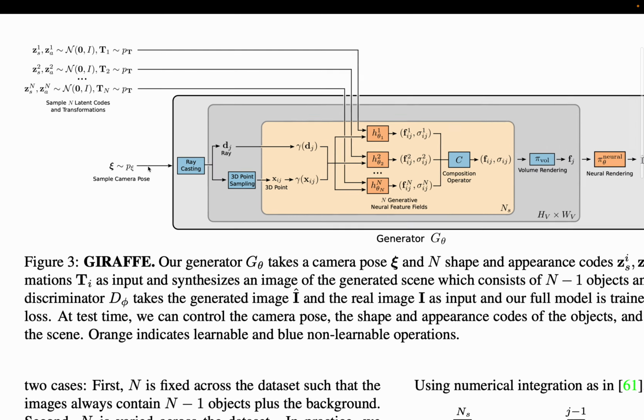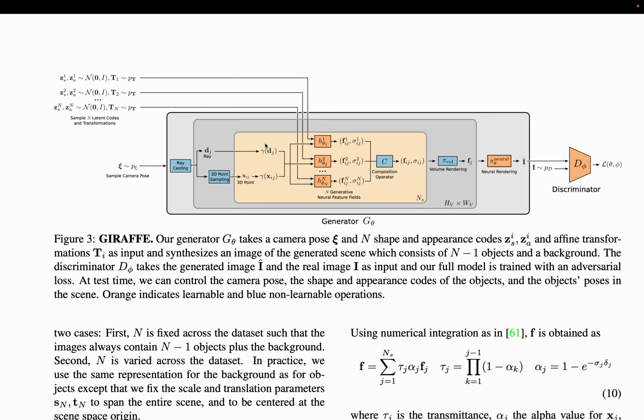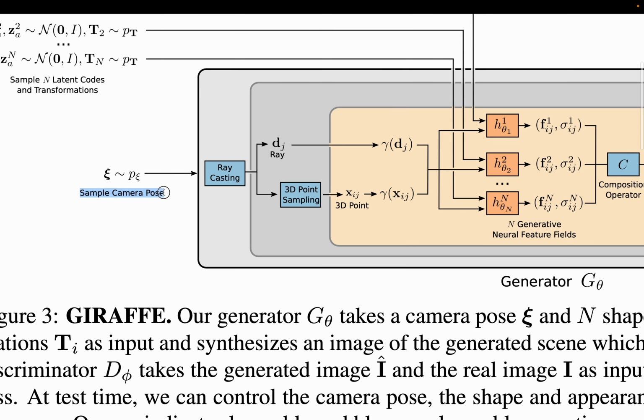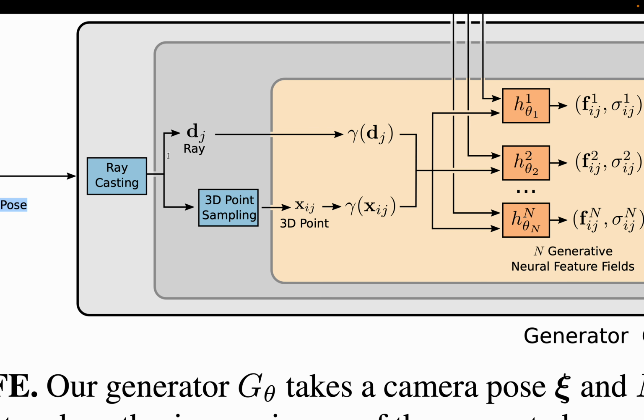Okay, so let's open this black box a bit. If you are unfamiliar with NeRF, I have a full course about it. I will put the link in the description if you're interested to learn more about it. But basically, first they sample a camera pose. That will be the latent variable that controls the location of the viewing camera. Then we shoot rays in the scene. Let's focus on one ray, d_j, which is the direction of the ray. And then we sample 3D points along the ray. That's standard NeRF practice. Then we have a bunch of 3D points for that ray.